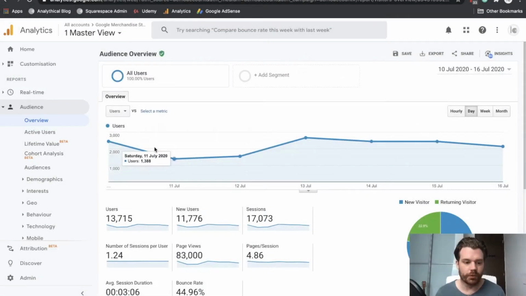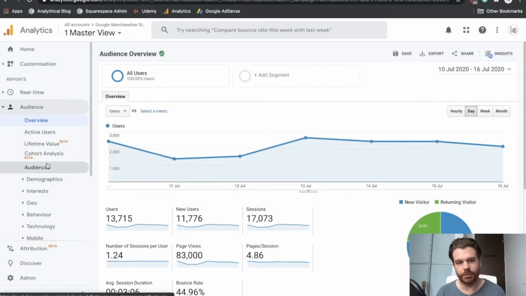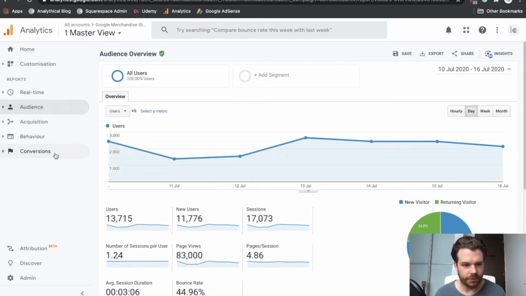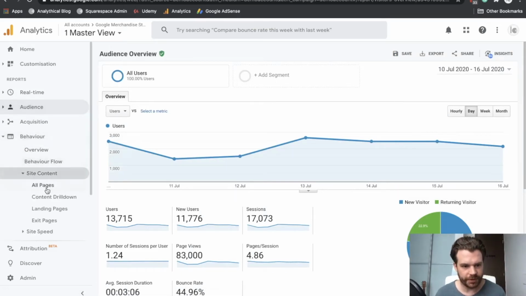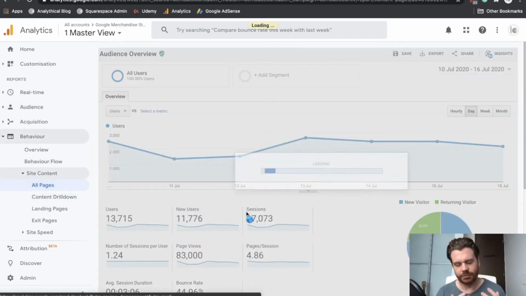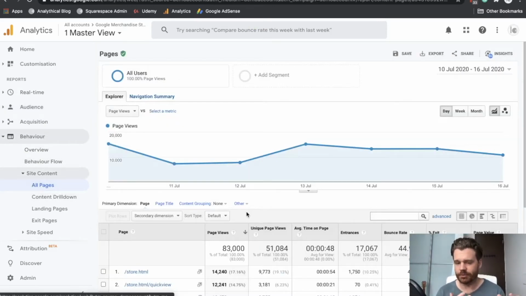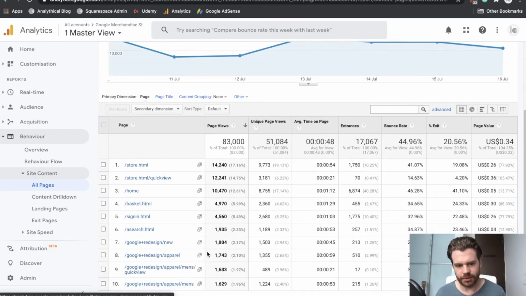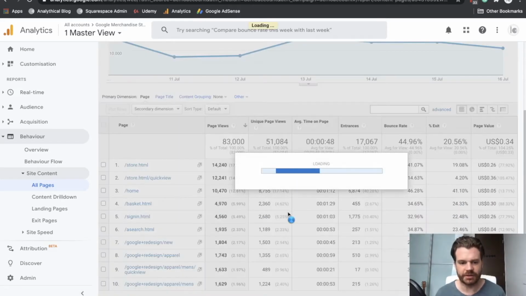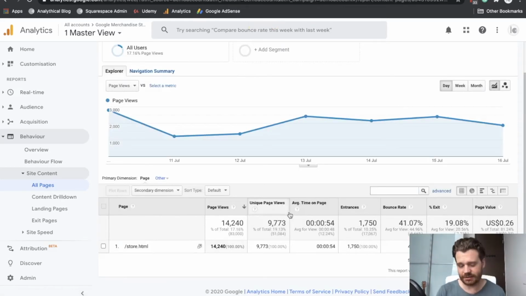So tip number 4 is to use the navigation summary when you're looking at popular content on your site. If we go into the behavior and all site report here, all pages, this is a really good place for you to be looking at what were the top performing pages on my website. Now, sometimes you might want to know, if I looked at this /store.html page, how did they get to that page, or where did they go after that page on my website.